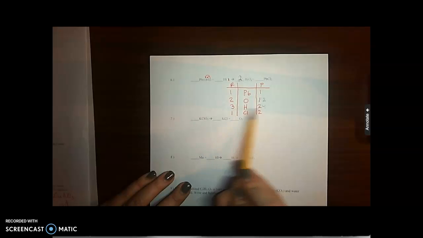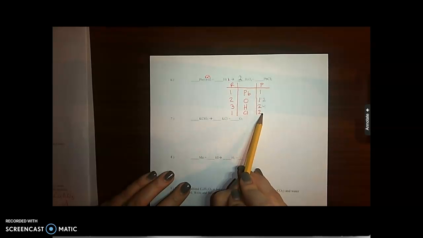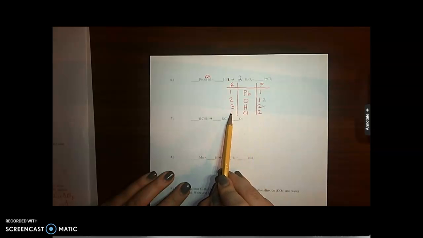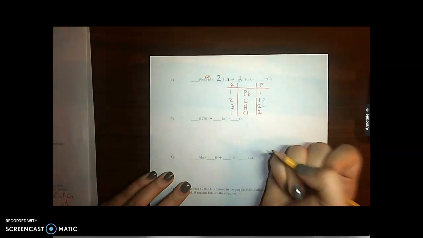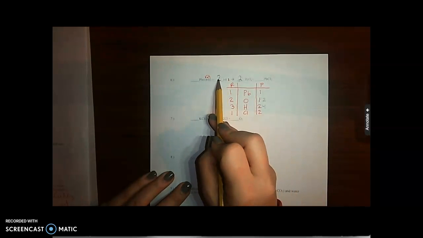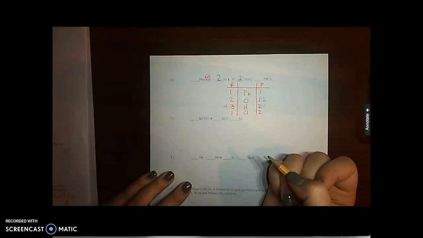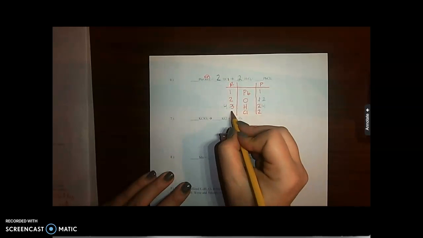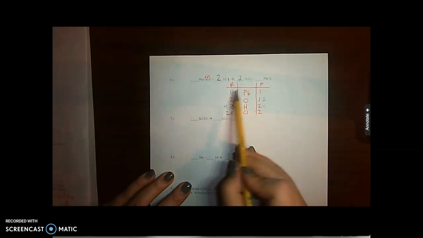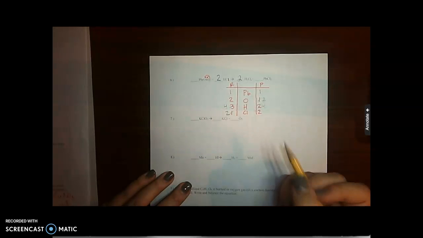And remember, we said we could balance hydrogens, but because chlorine has a 1, let's start there because it's easier. So we've got a 1 and a 2. They can both go into 2. So I'm going to turn this 1 into a 2. The way I'm going to do that is I'm going to put a 2 right here. Now it doesn't just multiply the Cl, it also changed my hydrogen. So I've got 2 hydrogens here plus the 2 hydrogens here for a total of 4 hydrogens. And it changed the 2 times the 1 chlorine to a 2. So now I've got 1 Pb on both sides, 2 oxygens on both sides, 4 hydrogens, and 2 chlorines, and it's balanced.